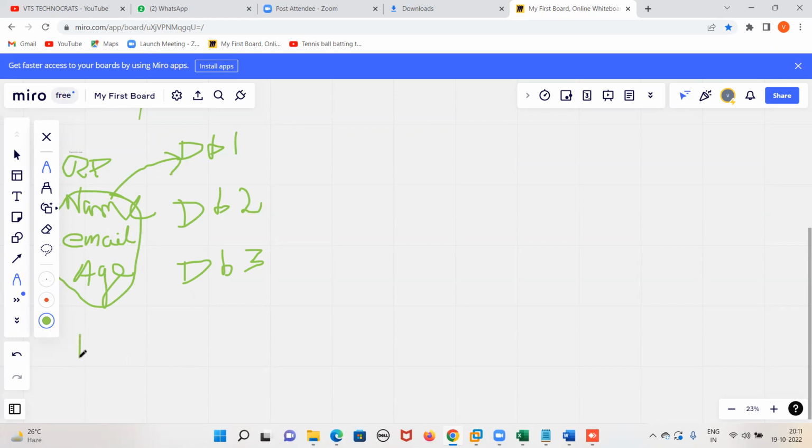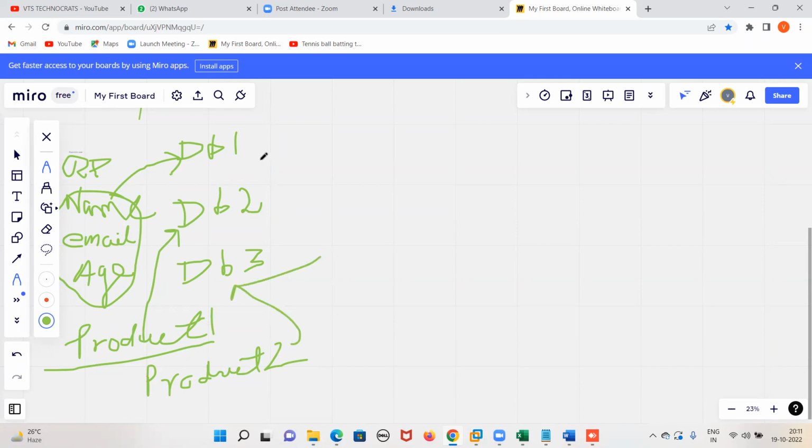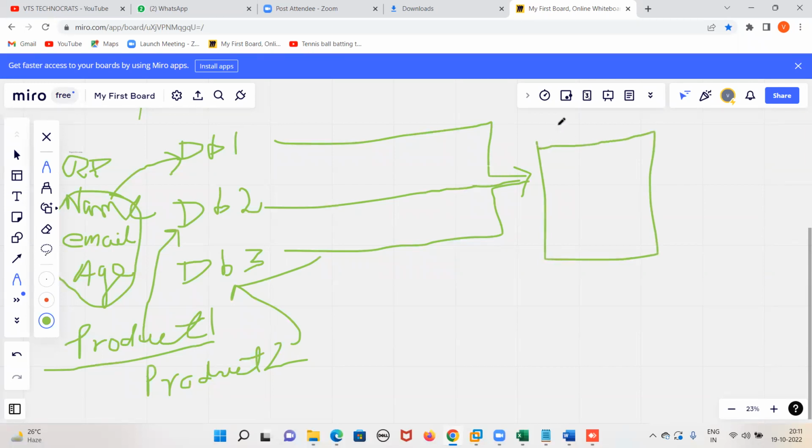Similarly, suppose a particular product is getting sold, suppose a jeans is getting sold and all. So what will happen is that what is the quality of jeans, is it for male, female, all those data are getting stored in this database. Suppose there is another product, this is product one, there's another product, product two. Their details will be stored in where, guys? In this database 3. Now, from database 1, database 2, database 3, what will happen is data will get stored where? In a particular data warehouse. This is what, guys? Data warehouse.